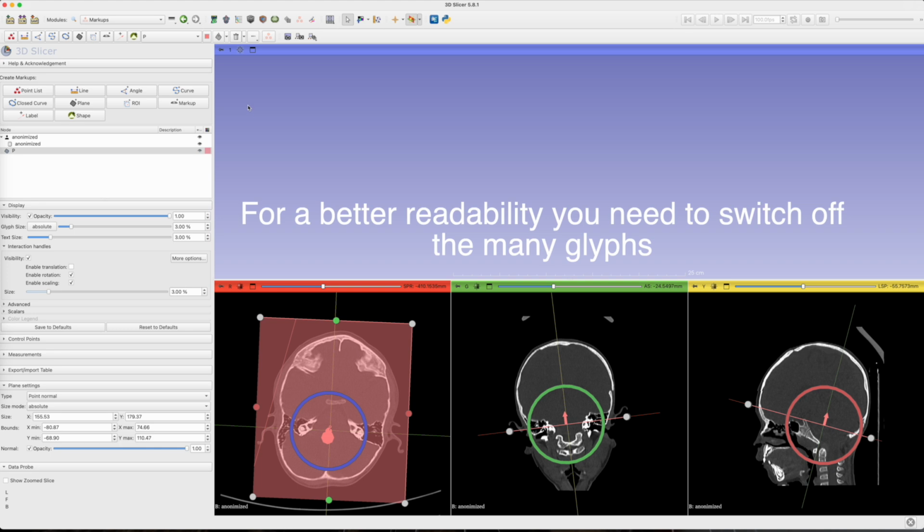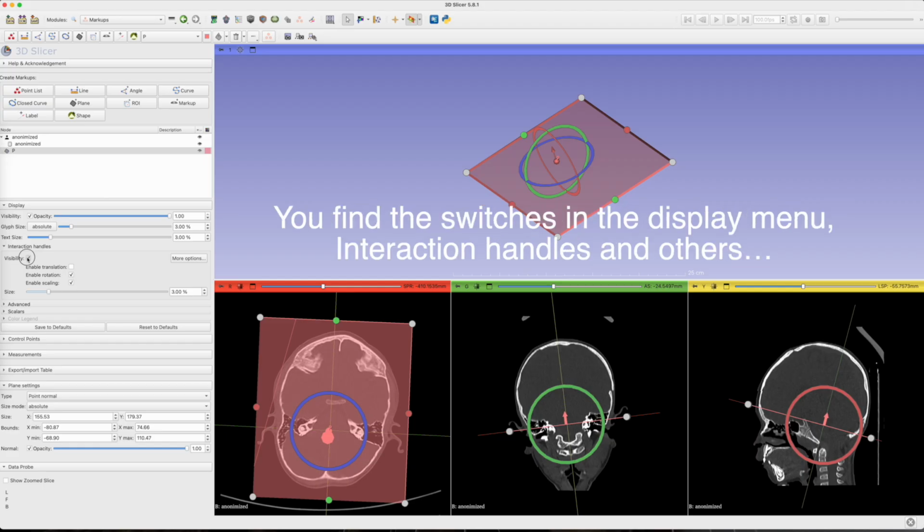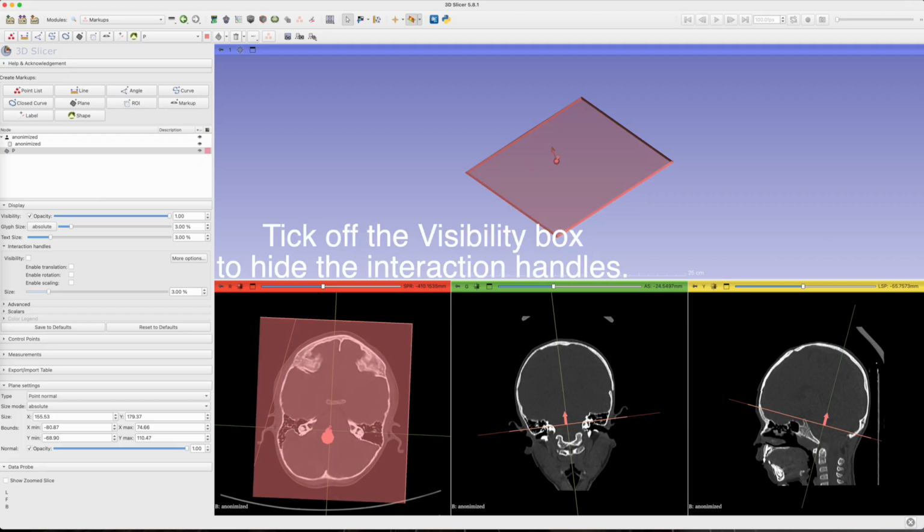But for better readability, you need to switch off the glyphs. So you do that on the display, and you go to the interaction handles and tick off the visibility. When you tick off the visibility, the handles disappear.